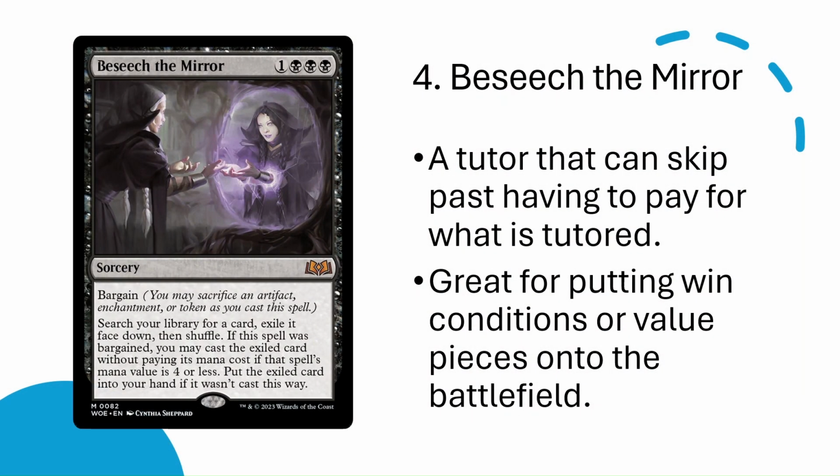Moving now to number 4, Beseech the Mirror. For 1 generic and 3 black, you get a sorcery that has Bargain, that being you may sacrifice an artifact, enchantment, or token as you cast this spell. And it says search your library for a card, exile it face down, then shuffle. If this spell was Bargained, you may cast that card without paying its mana cost, and if that spell's mana value is 4 or less, put the exiled card into your hand if it was not cast this way.